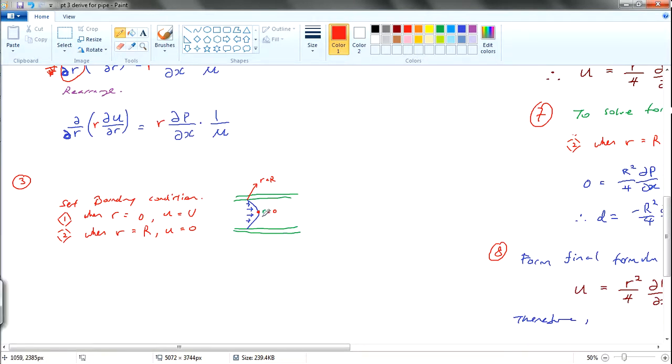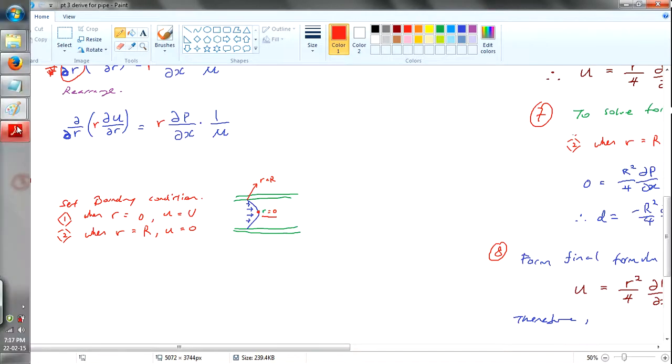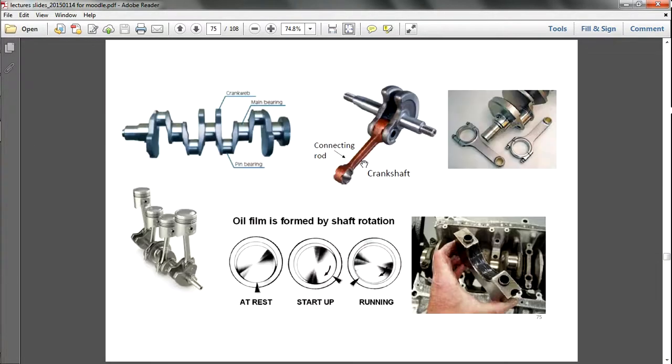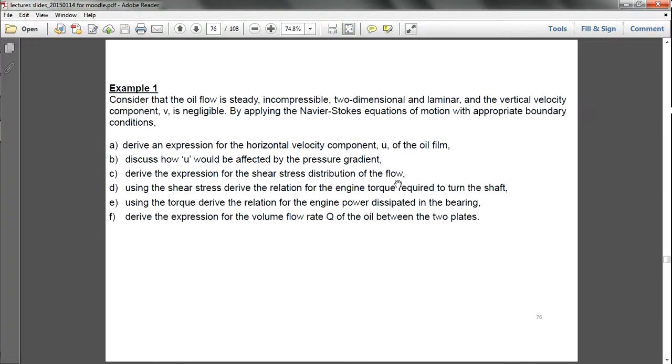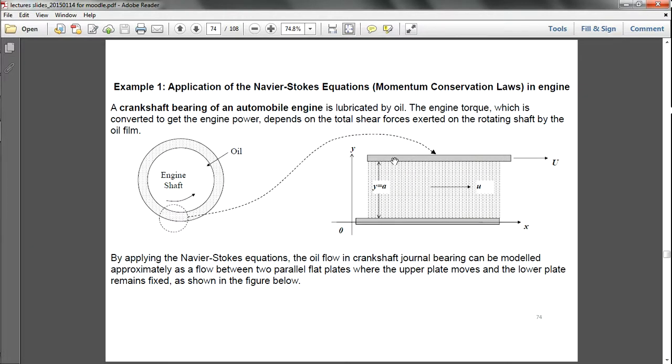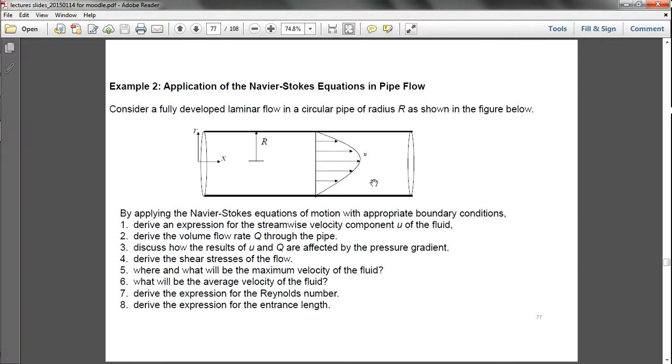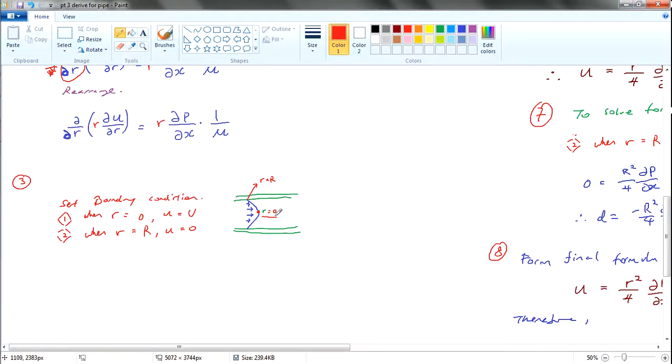Now r is equal to 0, which is at this point. u is equal to the highest velocity, right? It is different from the plate itself when you move, because just now the plate is moving at the top. Now the fluid itself is flushed into here, while it is constrained by these two portions over here. The walls restrain the motion. So this restrains this, and this restrains this, and so on and so forth. So it is faster at the middle. So at r equals 0, u is actually the highest.